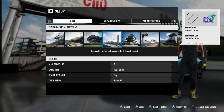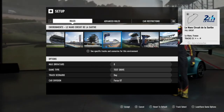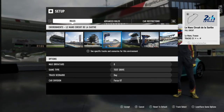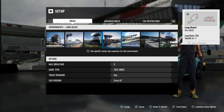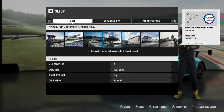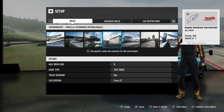Miami, I think I used 25% for most of the configurations. Le Mans, obviously it's going to be 0, no aero, completely 0. So if you go into that one, I'll just choose my 0 setting. Lime Rock's going to be 100. Maples 100. Monza is going to be 0, no aero. It's completely 0 aero, and it works fine.